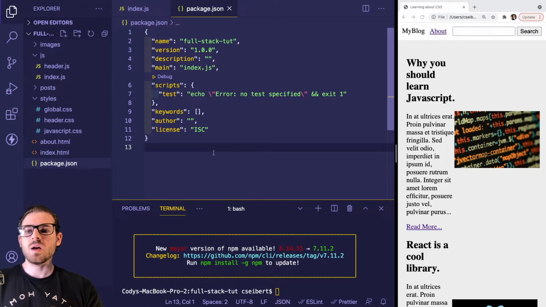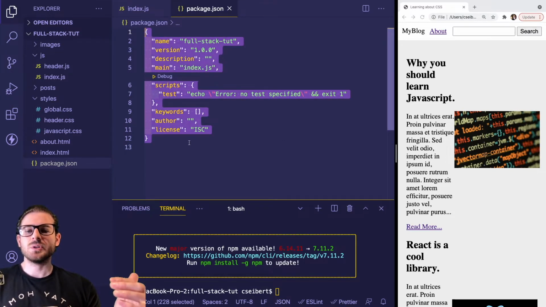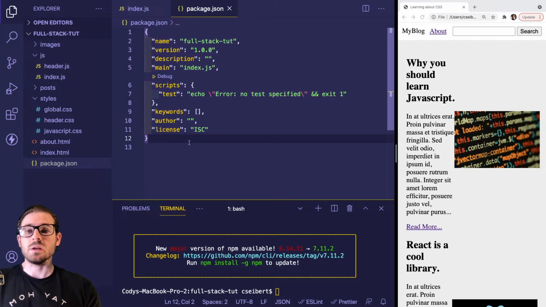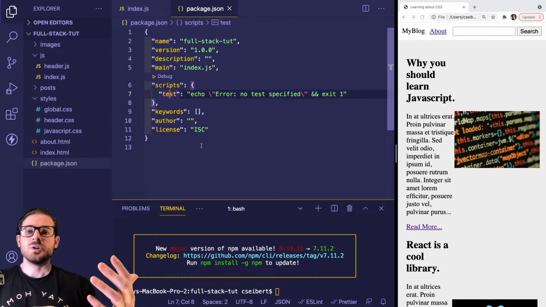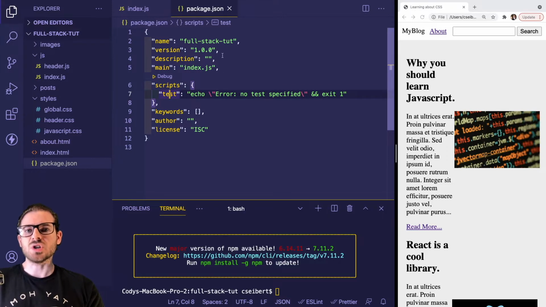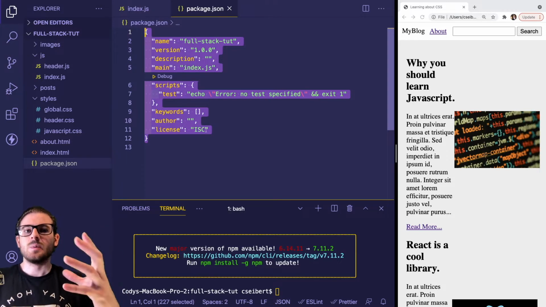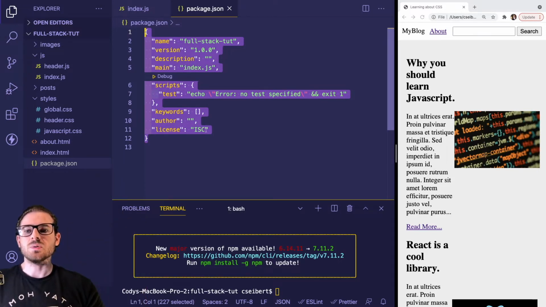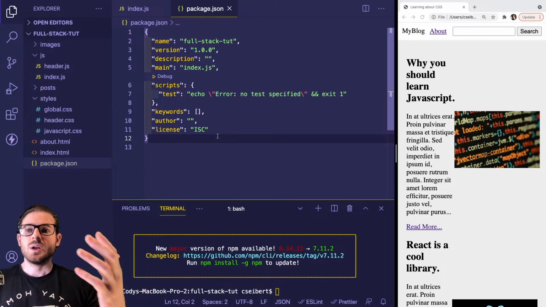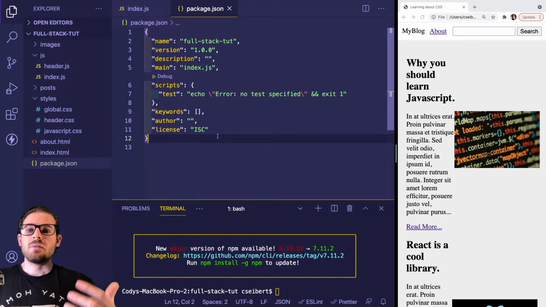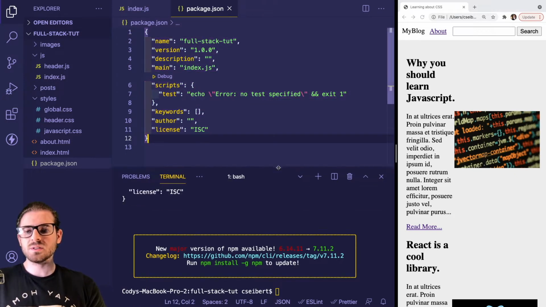If we open that file up, you'll see that this looks very similar to a JavaScript object, because basically it is, other than the fact that all the keys have to be double quoted. JSON stands for JavaScript Object Notation, and this syntax is basically what we're sending to and from the server all the time. Just understand that this is a format that we use to communicate between clients and servers. And luckily for us, since we're using JavaScript on the front end, we already have a good understanding of this structure.